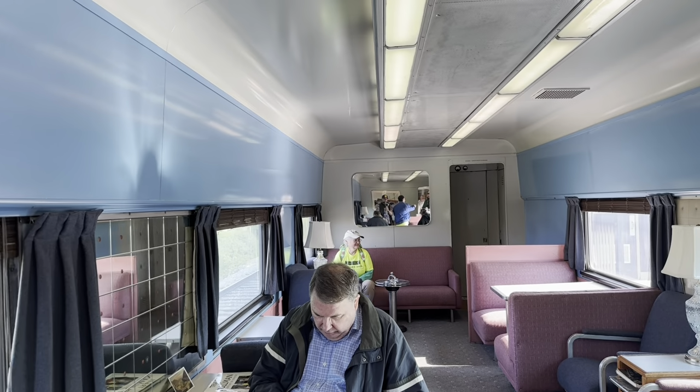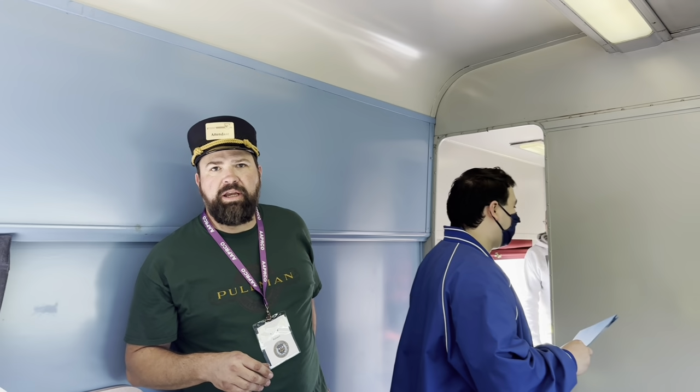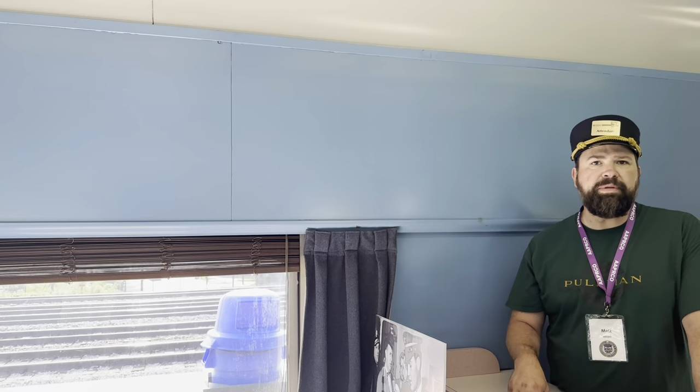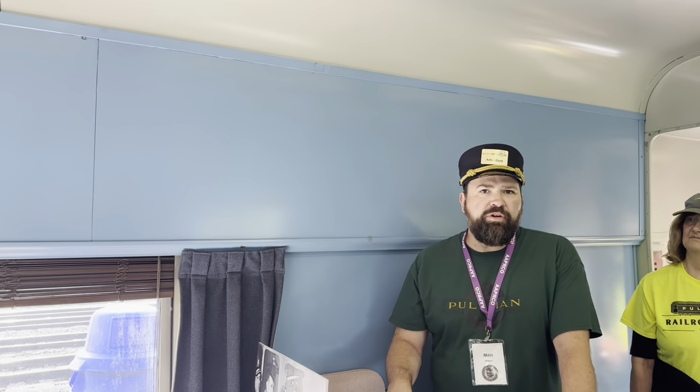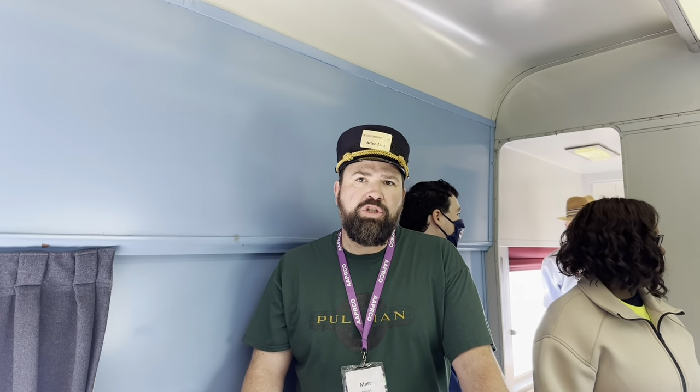Would you like a sticker? Sure. Thank you. How often do they take those trips? It's just by charters. A group that's chartered the cars. But we do our own trips. Like every year, for example, we go to Pittsburgh for New Year's Eve. Celebrate New Year's, sleep aboard the cars, and go back New Year's Day from New York to Pittsburgh. It's kind of a thing we do every year. And then we're talking about going to Vermont in July. Just kind of things that we think would be fun.